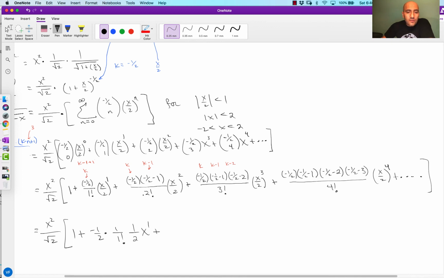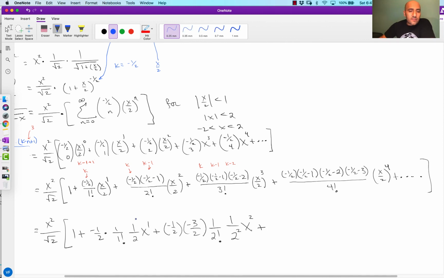Plus the next one. So again, I have the fractions, and the fractions are going to be negative 1/2 times, and then this fraction is negative 1/2 minus 1. That's going to be negative 3 over 2. That takes care of these two. There's still a 1 over 2 factorial. That takes care of that. And then separating this, there's a 1 over 2 squared times an x squared term. That takes care of everything here. Good. Plus, right, very messy.